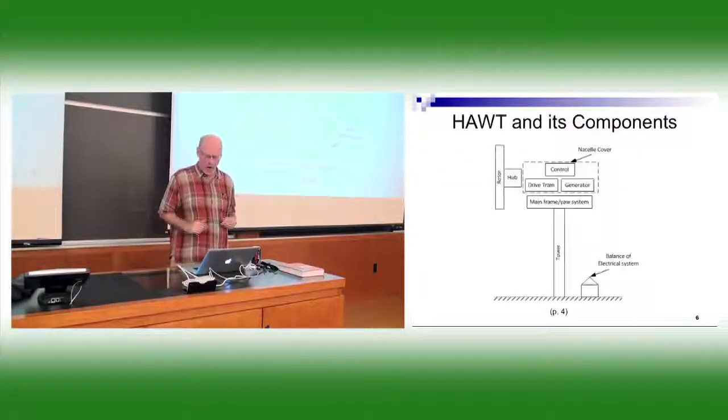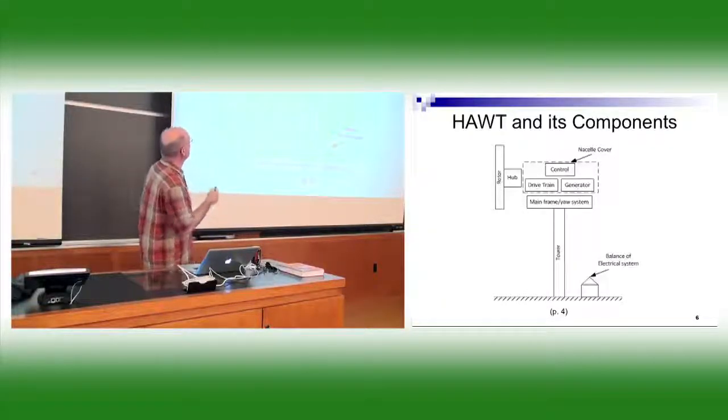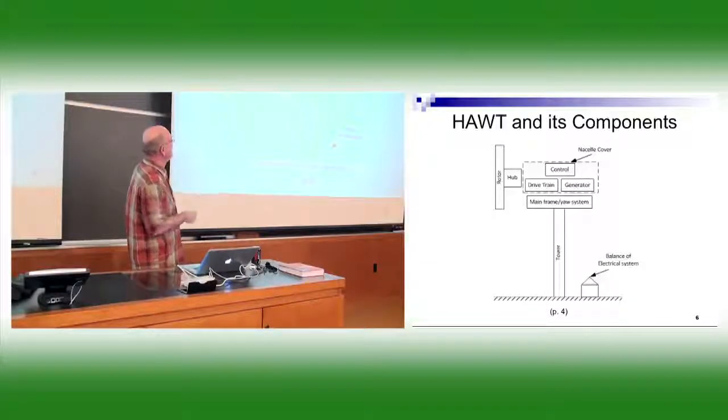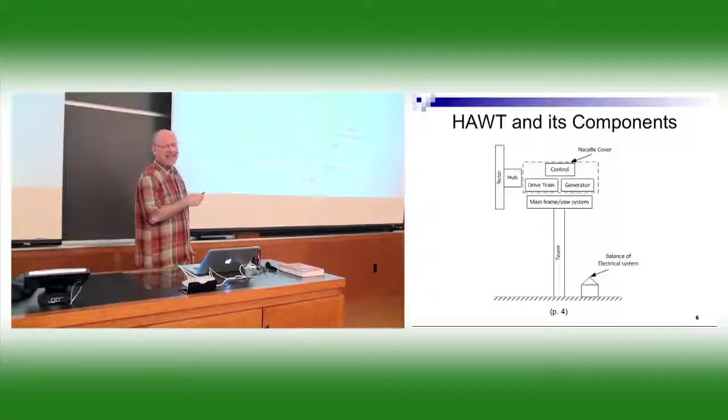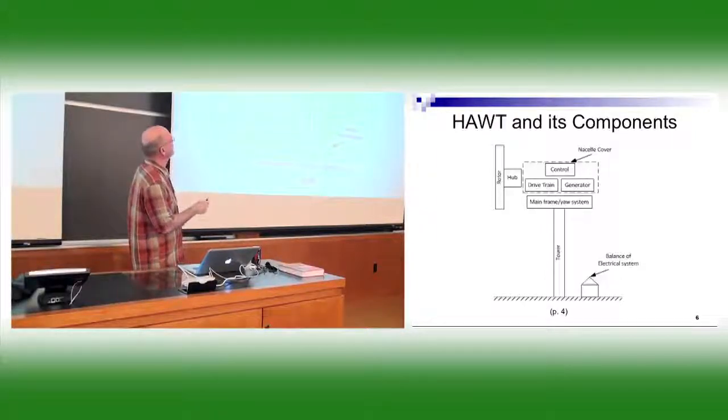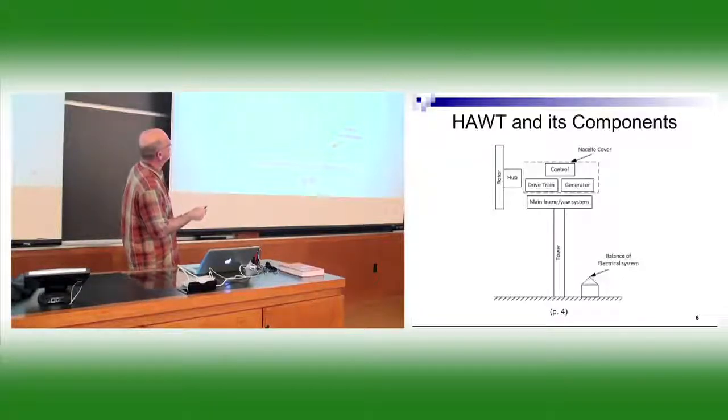Now let's look at the components of our wind turbine system. There's the rotor itself. This is just a block schematic diagram. This is the rotor. These big wings are going to be here. That's going to be turned. There has to be a hub that connects those blades into some sort of a shaft. And the shaft has to go through some gears, a drivetrain, to get to a generator.